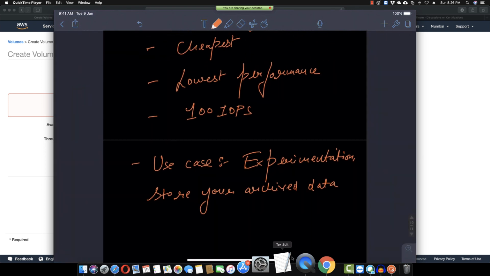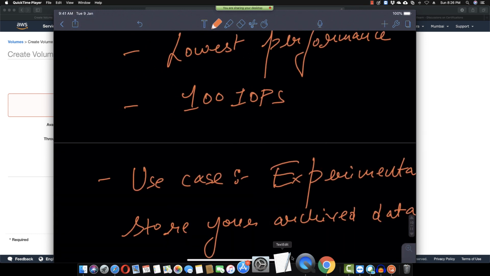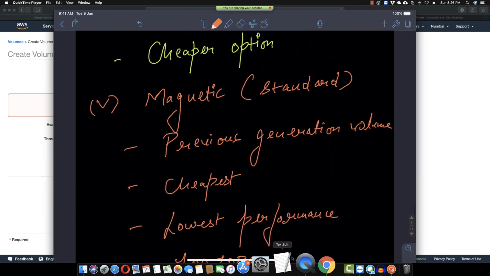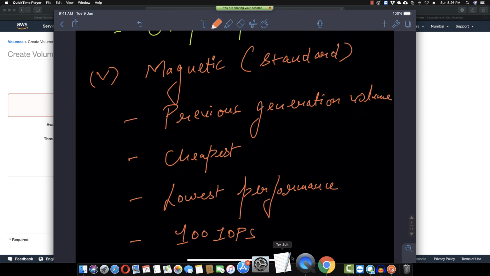Use it for experimentation, store your archived data. It gives you the lowest performance, cheapest of all. It's a previous generation volume.